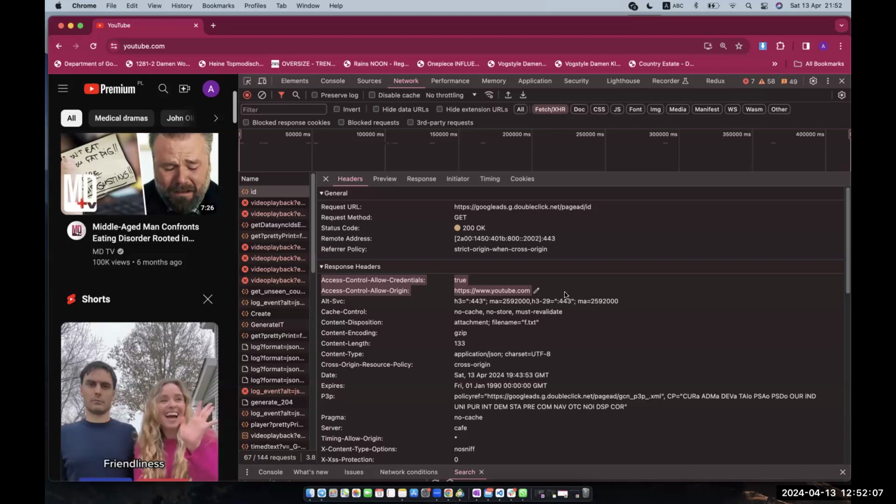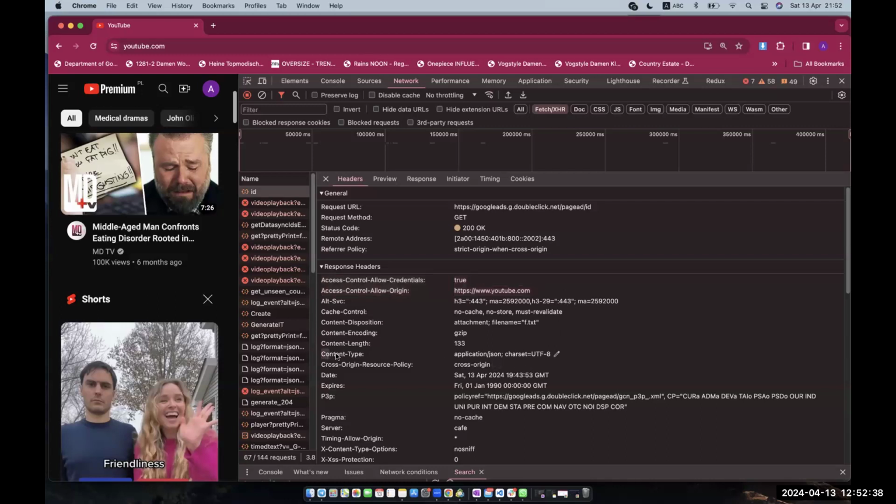The result of the pre-flight request will determine whether you will get a CORS error or not. Just remember that before the request, there will be a pre-flight request, and that will determine whether the server will allow you to get some data or not.